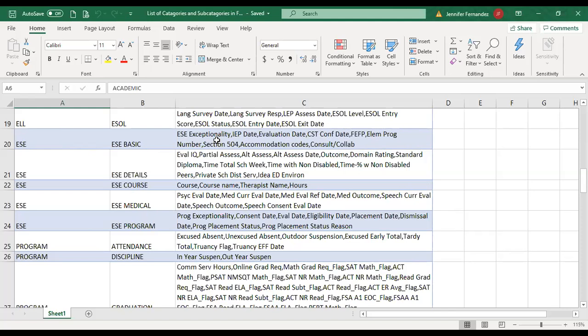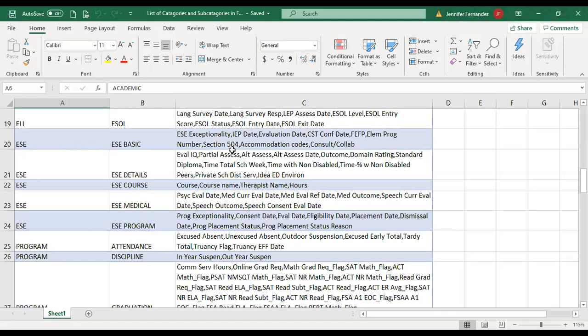you're looking at information for all of your 3rd grade students or whatever the case may be. ESE exceptionality is only going to appear for those students who have an exceptionality code. If the student does not have an exceptionality code, it will be blank and there will be nothing under there. So just keep that in mind. You're not going to click ESE exceptionality and then your worksheet that comes out is only going to be those ESE students who have an exceptionality code tied to them. No, all of your students will appear, but this element will only have something under its column if it applies to that student.